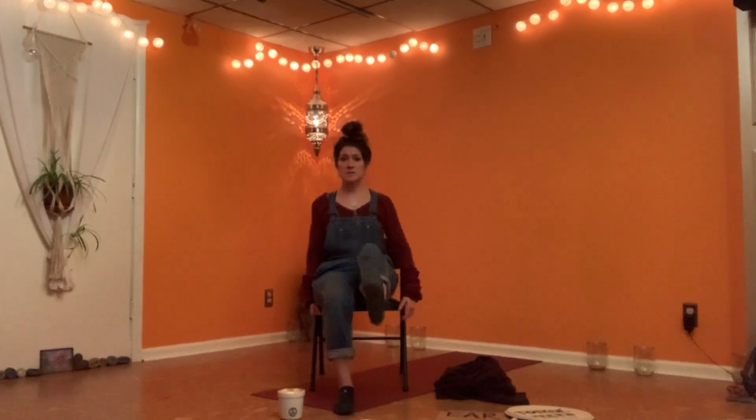Will you hold on to the edge of your chair or the side of your chair so you can lift one foot up? Can you see my foot? I'll take my sock off so you can see it a little better. Lift one foot up and press through the four corners. Two in the top and two in the heel, pushing forward and release. And let's do the other foot. Are your feet warm now?